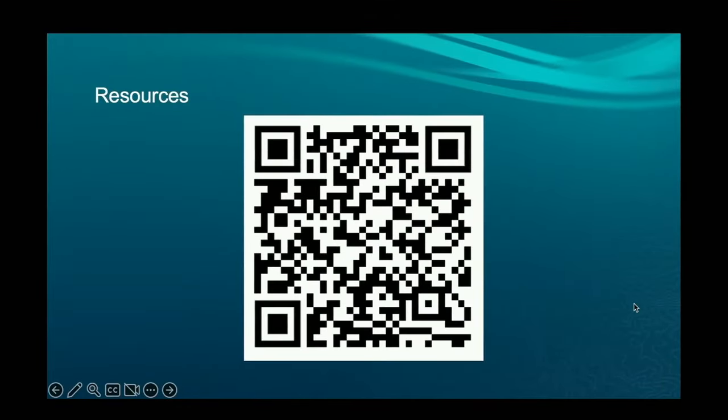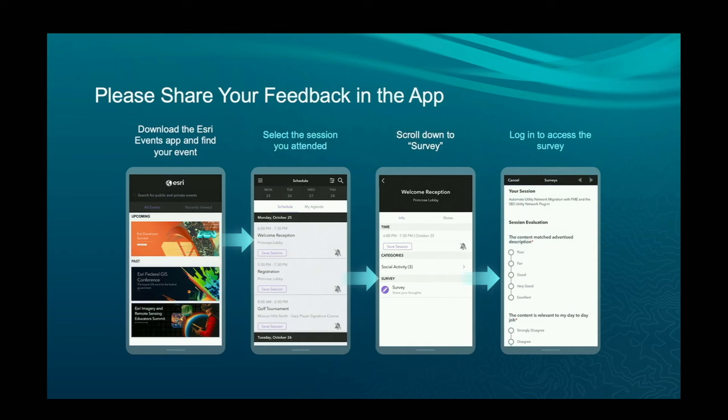That's the last example. I can show you the code and Arcade behind it at the showcase if you're curious. Let me finish by giving you this QR code — it gets you to the data visualization guide, which contains all 500-plus color ramps, all the web styles, plus tips and tricks on working with outlines, sizes, whether to use classed or unclassed visualizations, continuous gradient versus classification, and things of that nature to really help you become more confident in styling your data. Please share your feedback about the session on the app and let us know if our content was relevant and if Jeremy and I did okay as presenters.